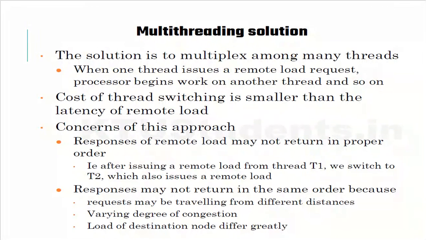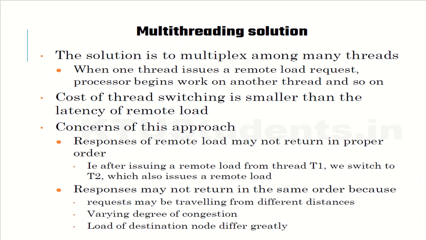So there are many reasons for latency. First is the distance between the nodes. Then the congestion that may occur in the network because of the traffic. Then the load of the destination node, which is actually doing some other work while you are asking for another work to be done, which may result in a delayed response. So all these add to latency.